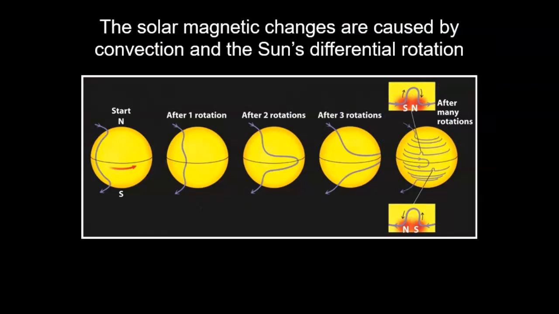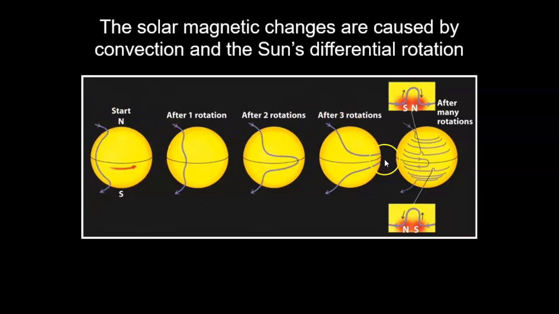Now, remember when we said that the sun is rotating? Well, it's not rotating at exactly the same speed all the way around. Since the sun is a gas and it's fluid in its motion, those movements actually cause a disturbance in the magnetic field. If we look here on the first image, our magnetic pole runs from north through the south, just like on Earth. Well, since the sun is rotating, as it continues to rotate through, that's going to cause a disturbance in that magnetic line.